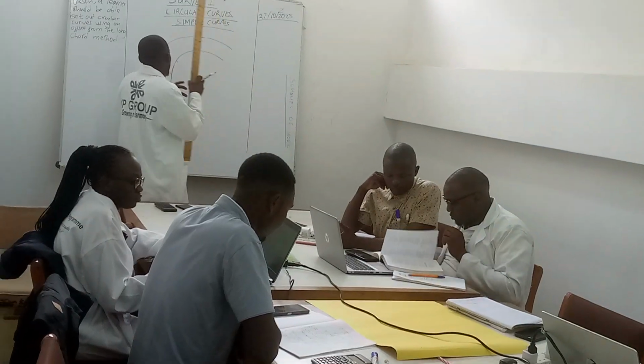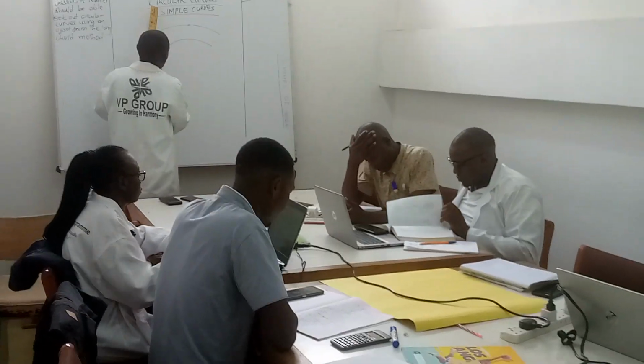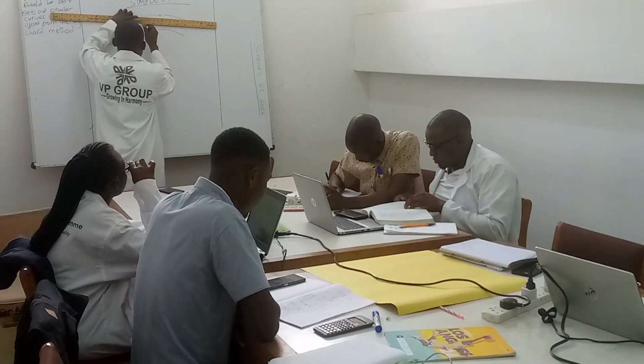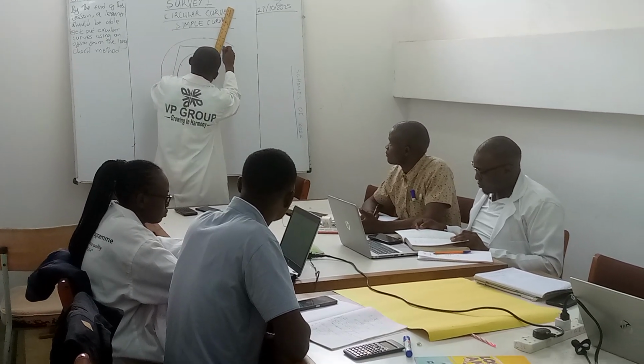Now, when you are setting up a curve, the first tangent comes through here, the center of the road, and the second tangent comes through here. You have to find a place where the curve touches the tangent. Now, you join this, and this, and this will be a center. The long chord is where the curve touches the tangent on both sides. That is your long chord.